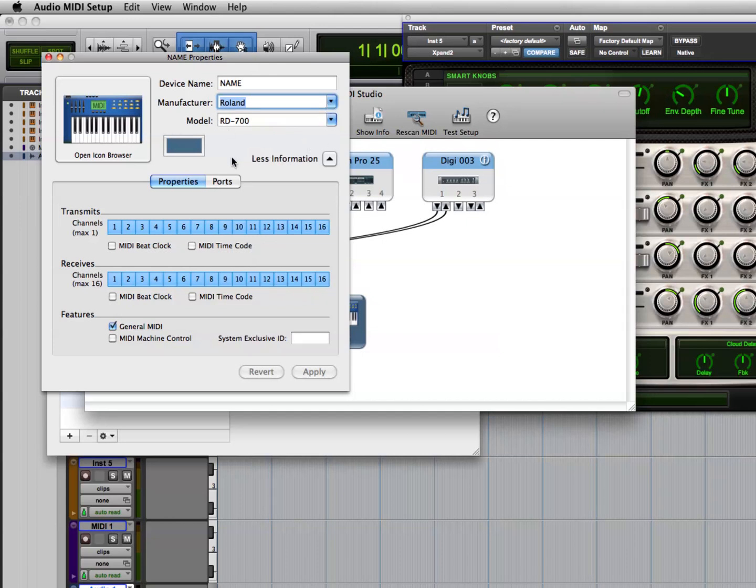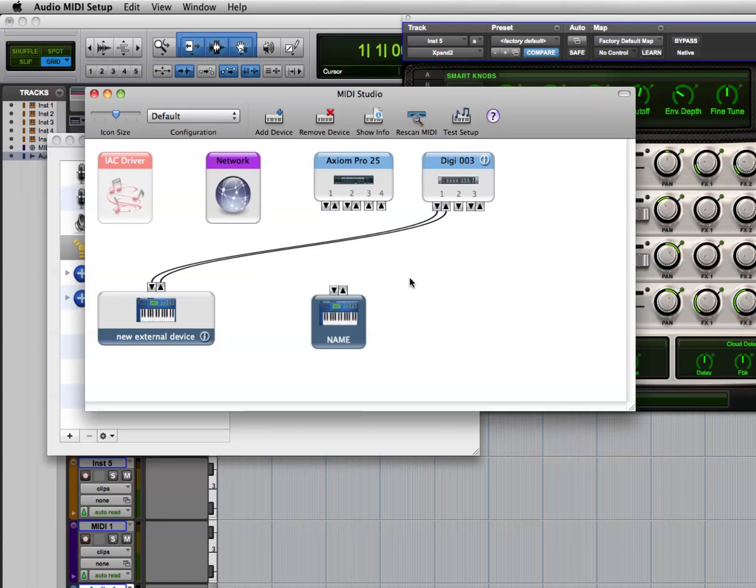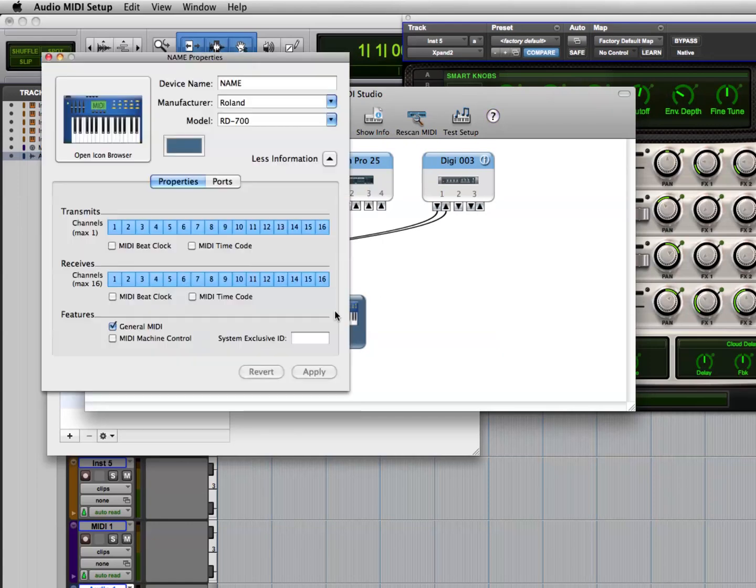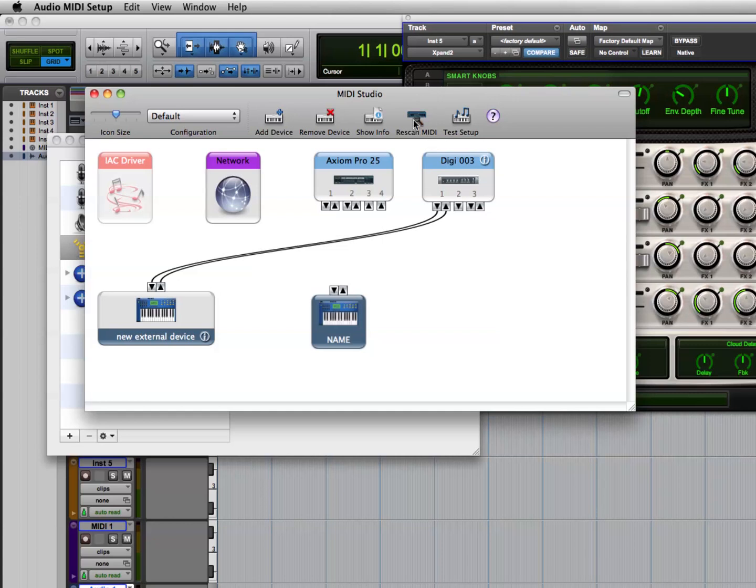And there's one more thing I needed to add to this. Oh, in this window, what you can do is go to Rescan MIDI. A lot of times, the first time you put something in, if you hit Rescan MIDI, it will scan, it'll pick up who's already connected, and it'll do it for you. At that point in time, you can hit Test the MIDI Setup.